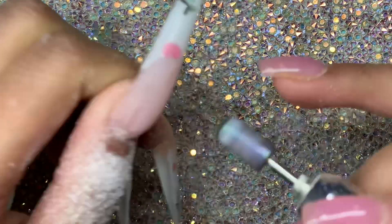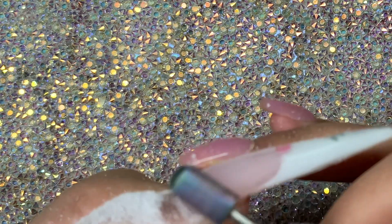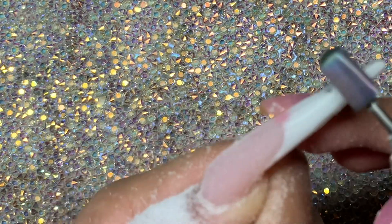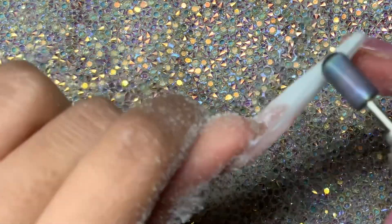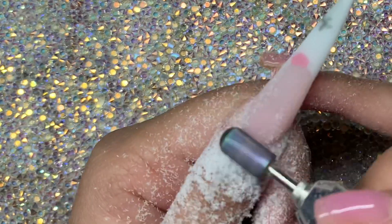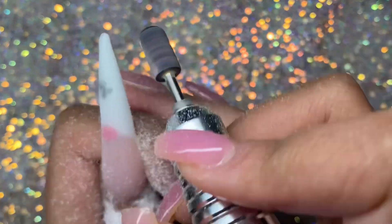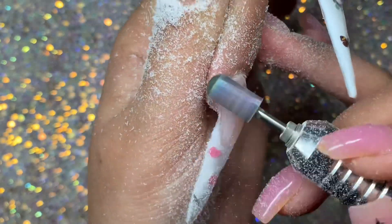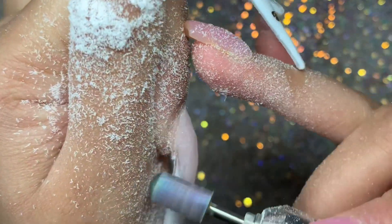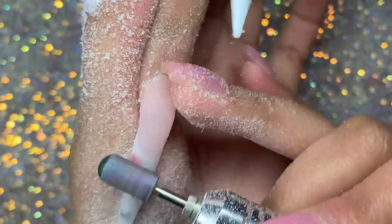Now for filing — I usually try to apply my poly gel so that I reduce my filing time a lot, because I don't like to file, but I do like the result that filing gives because it can completely change a nail. When I filed this poly gel it filed super, super smooth with absolutely no issues. Even with a fine drill bit at low speed it filed super fast — it was really incredible. This poly gel when I was filing it was just like nothing I had really filed before; it's softer than the unbranded poly gel I've used from Amazon.